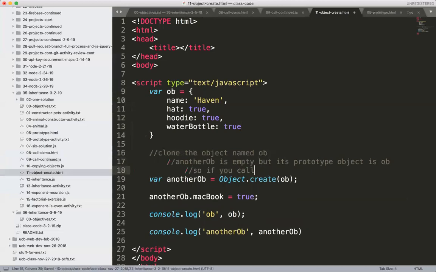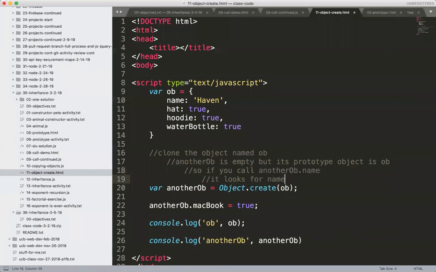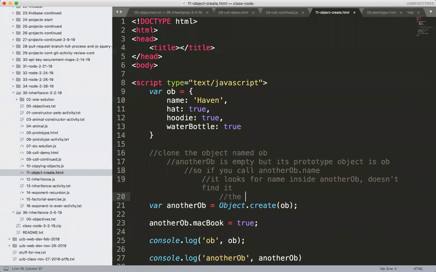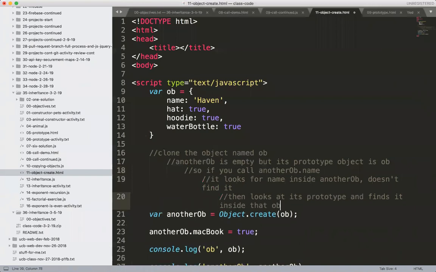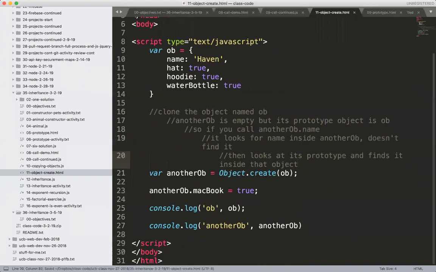So if you call another ob dot name, it looks for name inside another ob, doesn't find it, then looks at its prototype and finds it inside that object.